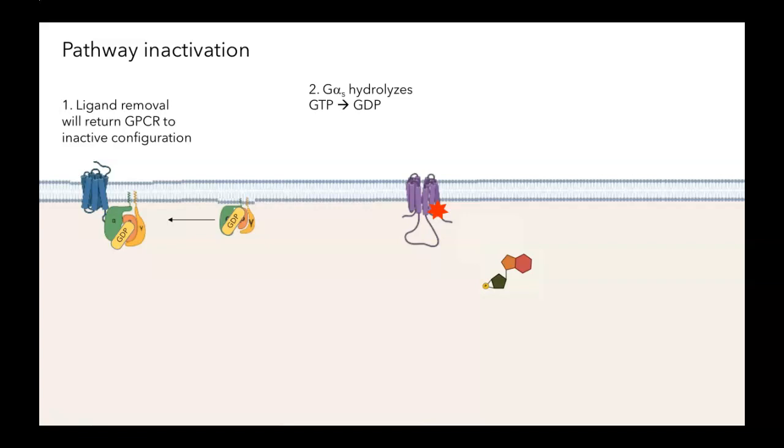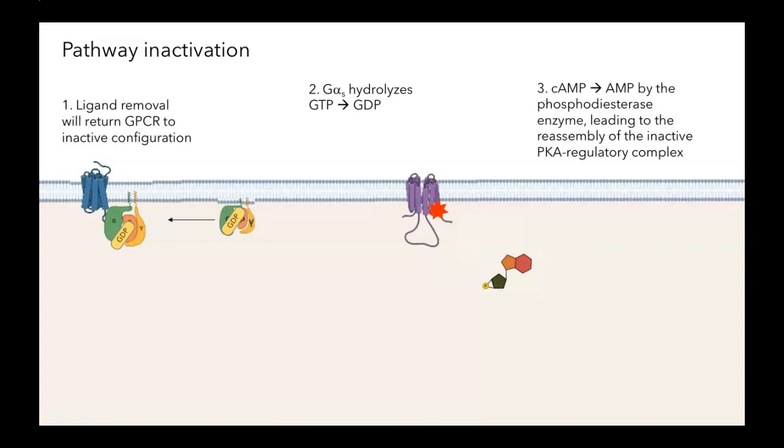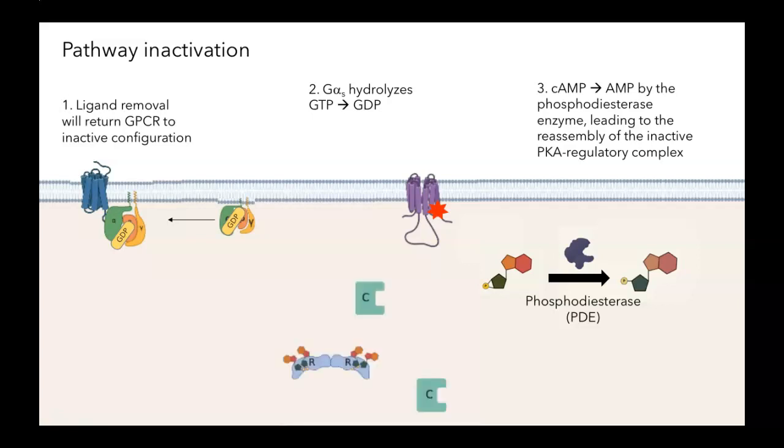A third mechanism is to break down the cyclic AMP. Cyclic AMP can be converted into a compound called AMP by the enzyme phosphodiesterase. It breaks one of those covalent bonds linking the phosphate group to the ribose. So the molecule is similar, but now it's no longer cyclic. It's just plain old AMP. And regular old AMP cannot interact with the regulatory subunits of protein kinase A, so that molecule will be returned to its inactive state, and this shuts off the pathway.